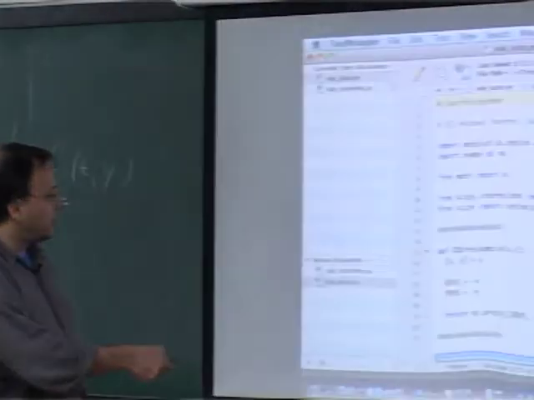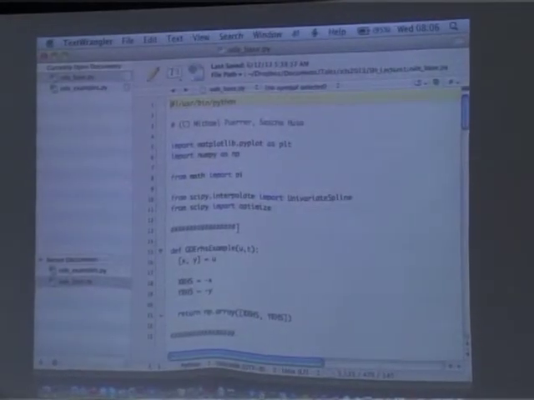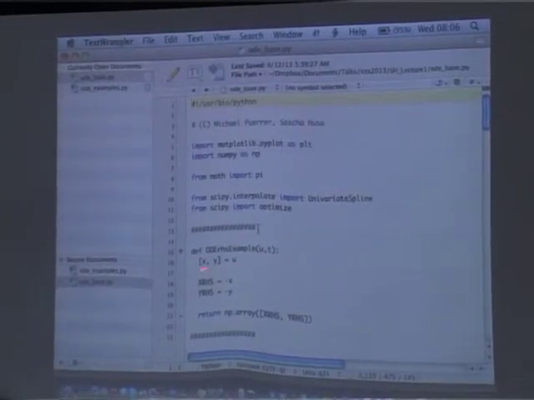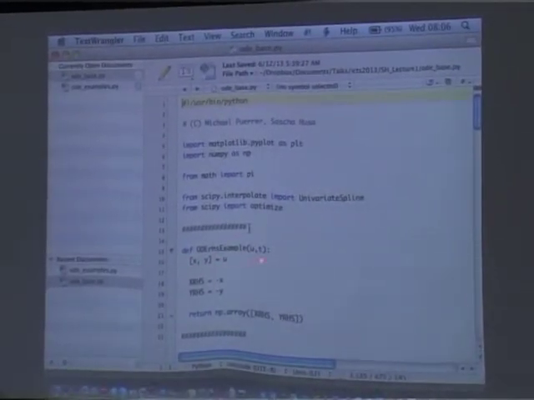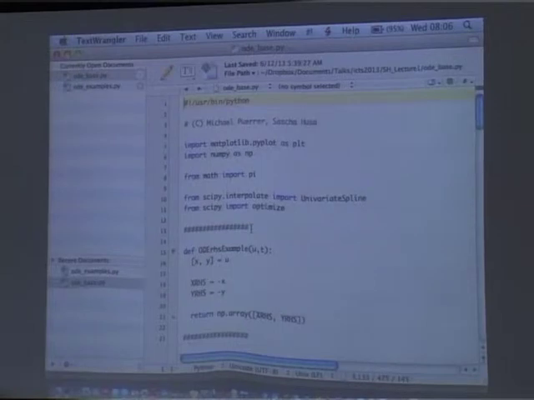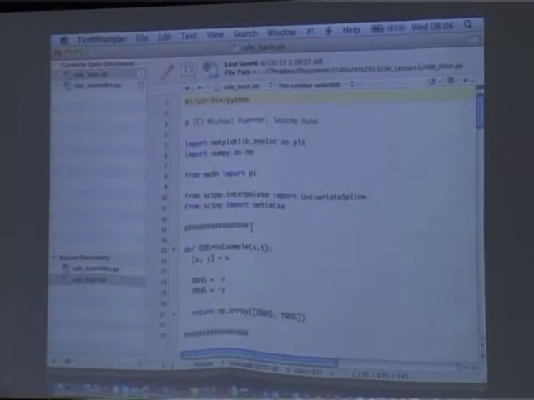To help me understand what the variables meant, I give names to the components of u. In this simple example I just call them x and y, and then I have x right-hand side, in this case minus x, and y right-hand side, minus y. It returns an array consisting of x right-hand side and y right-hand side.